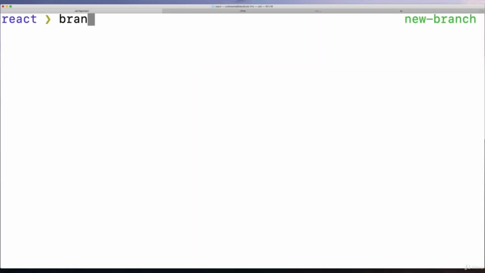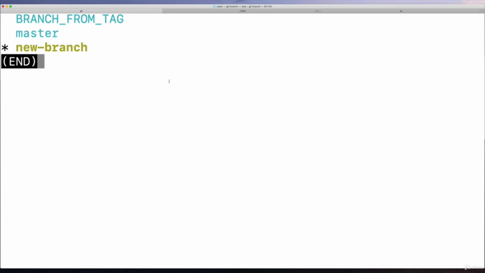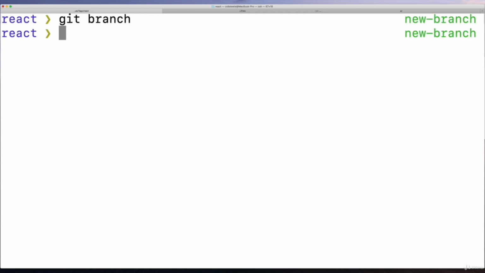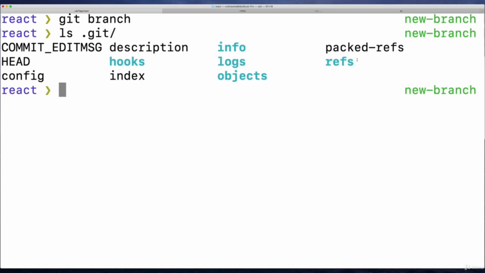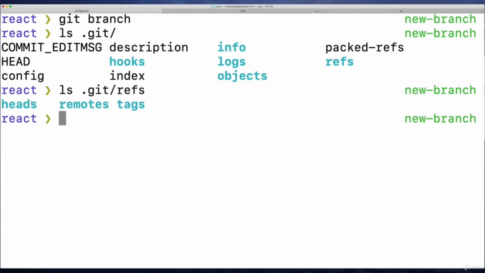So in this repo, this is the React repo. Let's see, we've got 3 branches here. And if I just show you inside of this .git folder, I'll just show the contents, .git/, and then we've got refs right here. So I'll just print out the contents. We have heads, remotes, and tags.